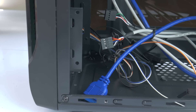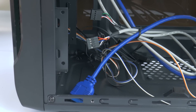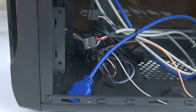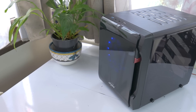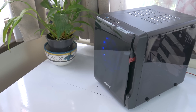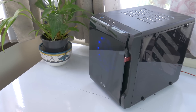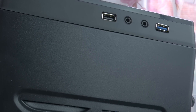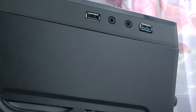Also, the last of the things I don't like: the cables, which are the standard multicolored ones that we used to get 20 years ago in cases. Again, not a huge problem at this price point, but I'm thinking that I'd have given up on the backside acrylic protective film for some black cables. However, you do get a USB 3.0 and 2.0 on the front alongside audio inputs for mic and headphones.